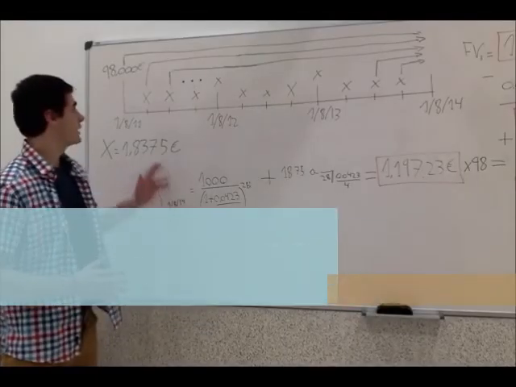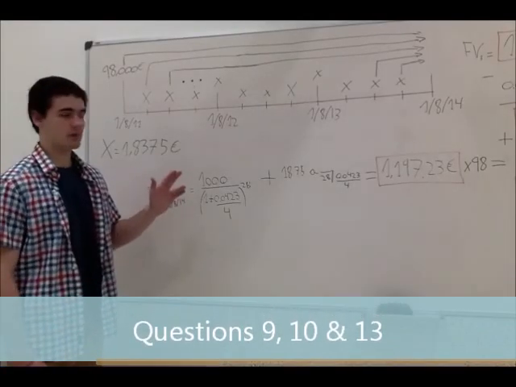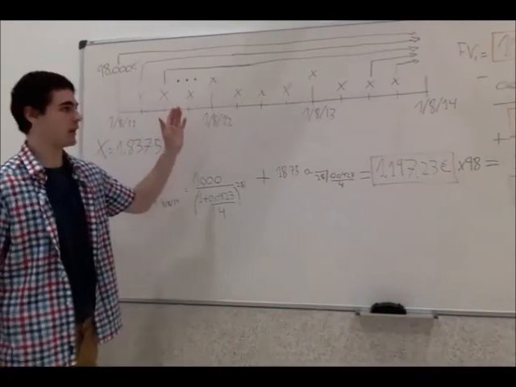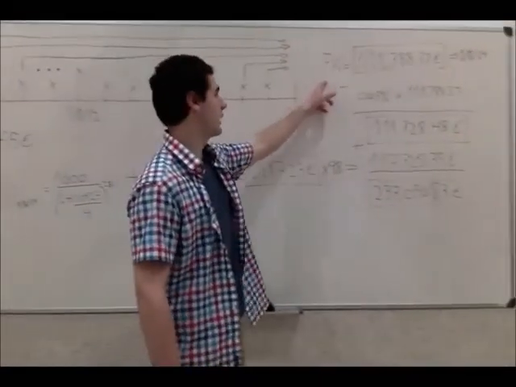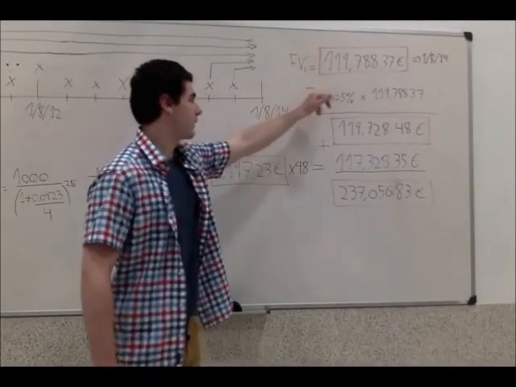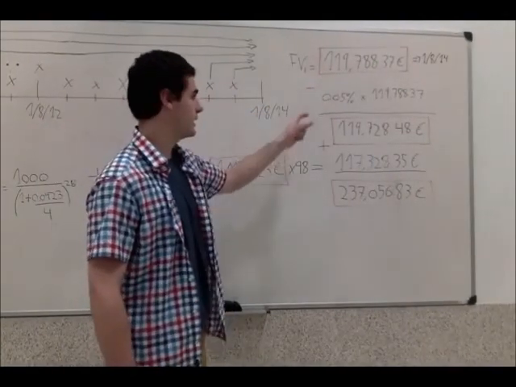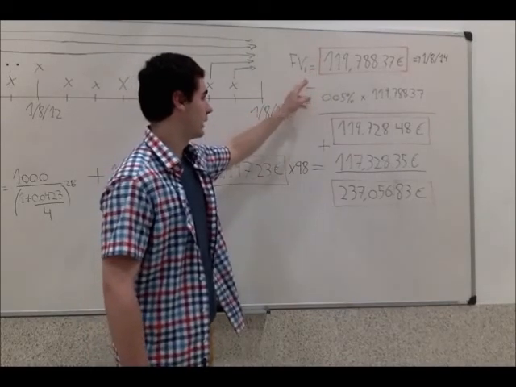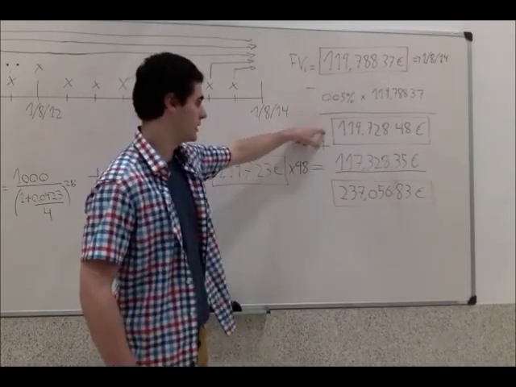So in order to find out the deposit account balance on August 1st, 2014, we need to move the initial balance plus all the coupon payments paid quarterly. And this will give us a future value of this. And if we subtract the cancellation fee, which is 0.05% of the deposit account balance, that will give us a pretty close amount, which is this one.